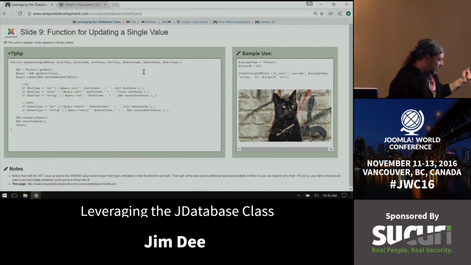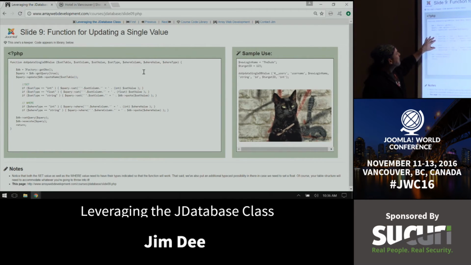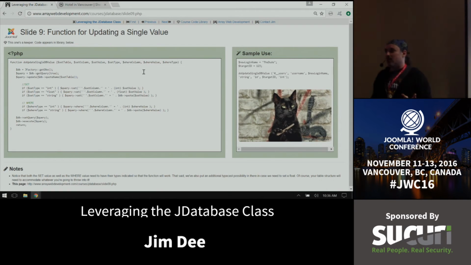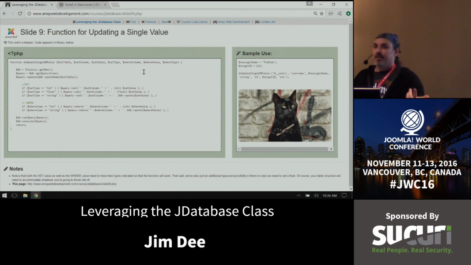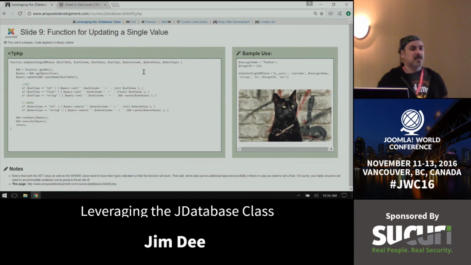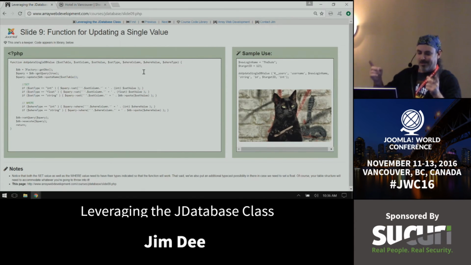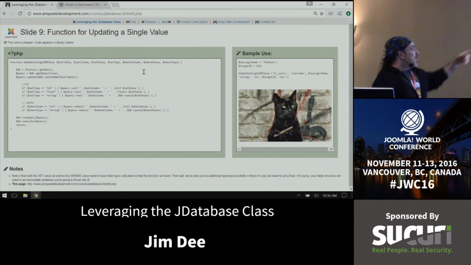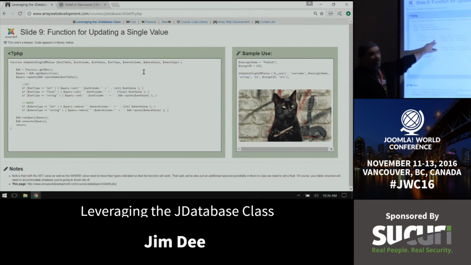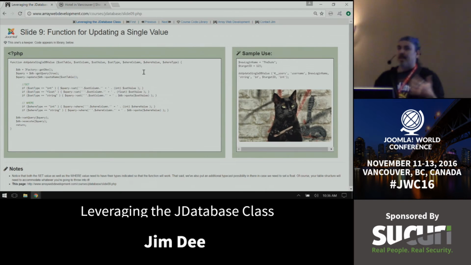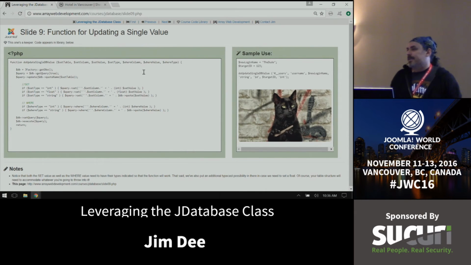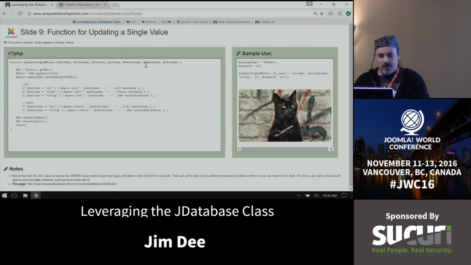But this particular little function can handle integers, floating point decimals, or strings. Floats are a little weird because they're floating point decimals. You don't want to typecast those to integers because it's not going to match up in your database. So you kind of have to know what you're dealing with too. If you have a database that requires certain types of fields, like a 10-digit decimal, you need to make sure that your functions and methods can handle that. The float would be able to handle that, but the int wouldn't. So you sometimes need to go back and massage these to fit your needs, whatever it is you're trying to accomplish database-wise.